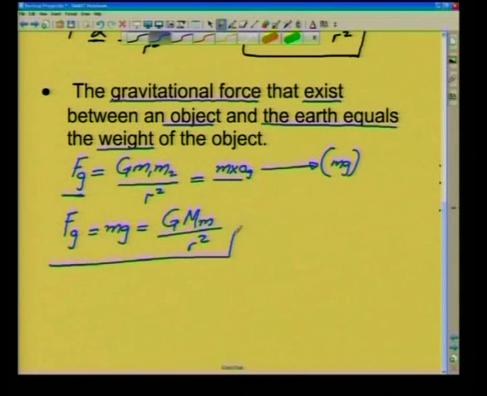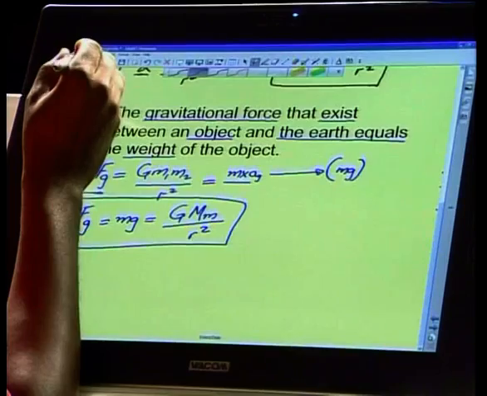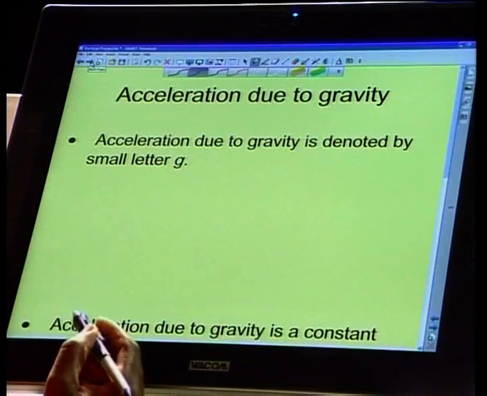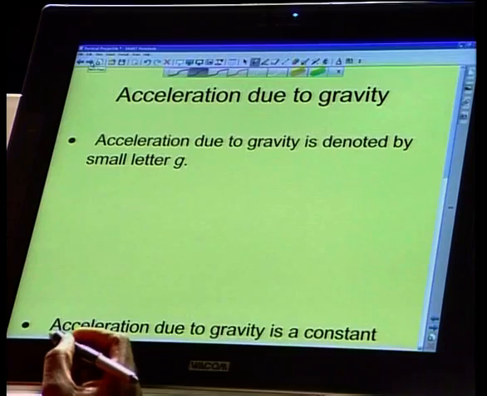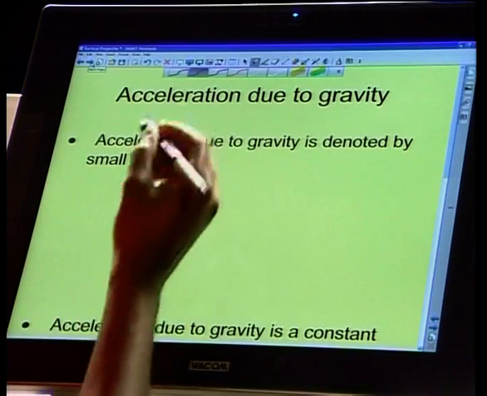So this is very important, and I'm going to explain it further when we look at what happens to the object, what kind of acceleration exists on an object that is moving in an up or down motion. Okay, so this is quite important. Let's move on and unpack more of the terms that we're using in projectile motion.